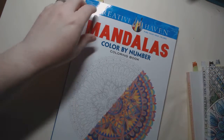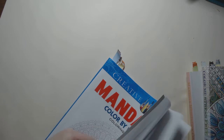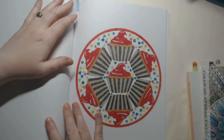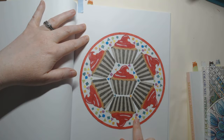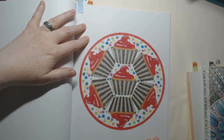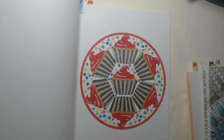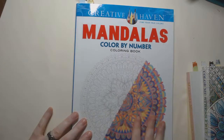We have Mandalas Color by Number by Shala Carrigan — also an offline color. I colored this one using Copic markers. I wish I had switched to fine liners or ultra fine markers for the sprinkles as there was a little bit of bleed through, but I actually really enjoyed this one. It's an unusual mandala to say the least and I really like how it turned out. I was hoping to do more in this book, especially since it's been a color-by-number month for me, but I just never made my way back to it.